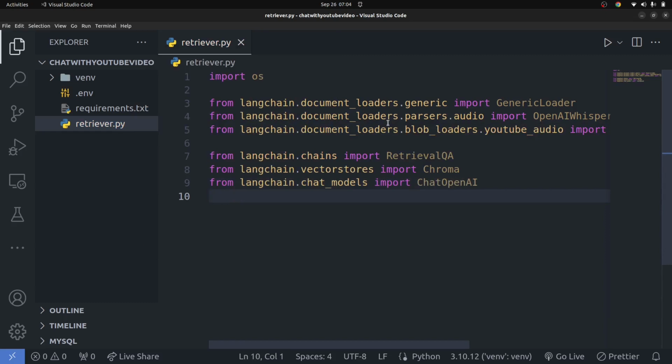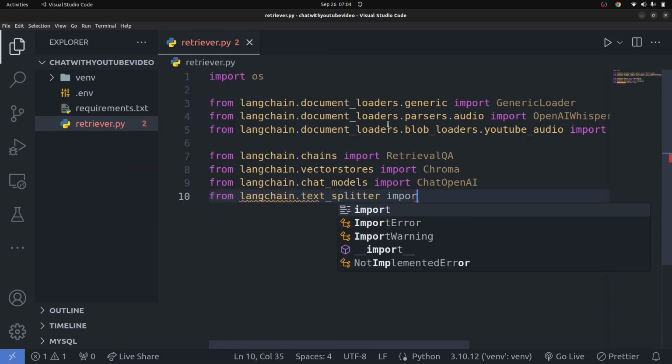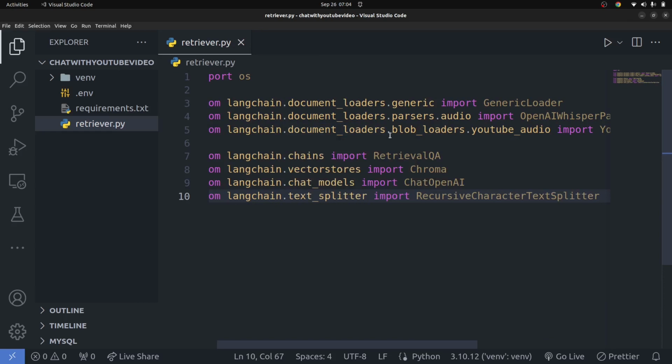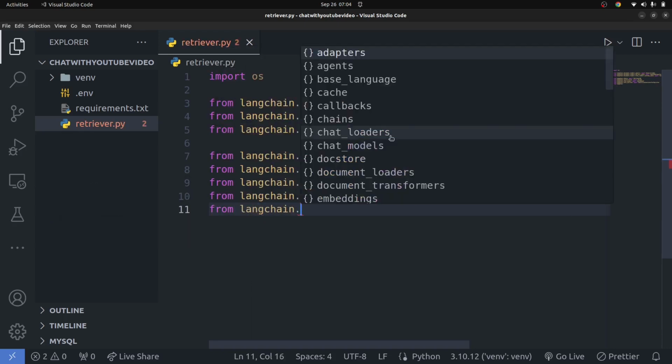I'm also going to say from LangChain text splitters, I'm going to import the recursive character text splitter. Also from LangChain embeddings, I'm going to import the sentence transformer embeddings.